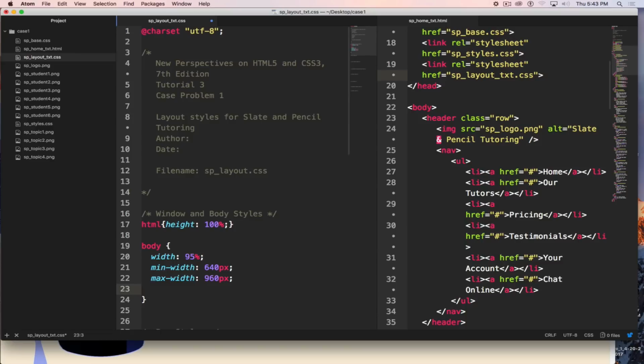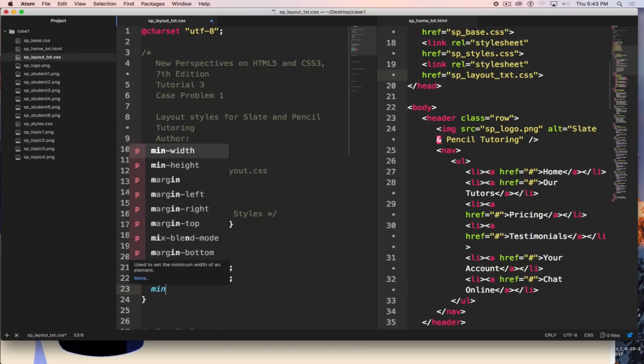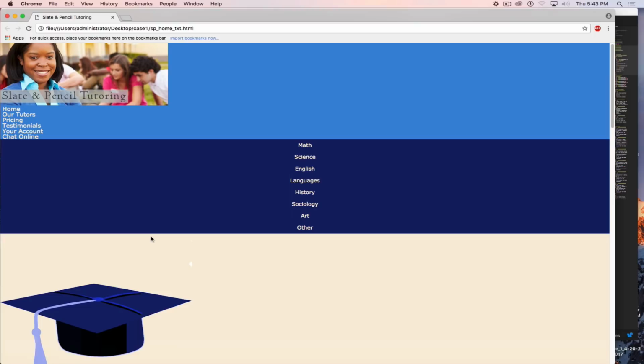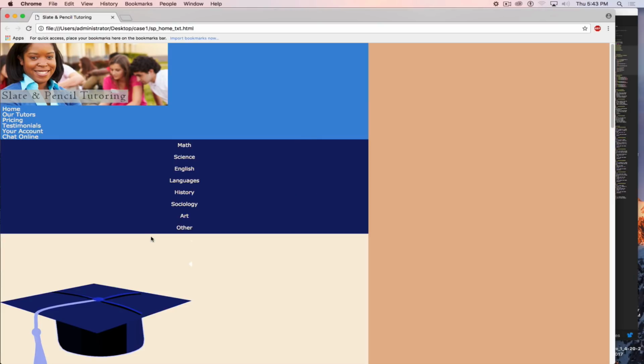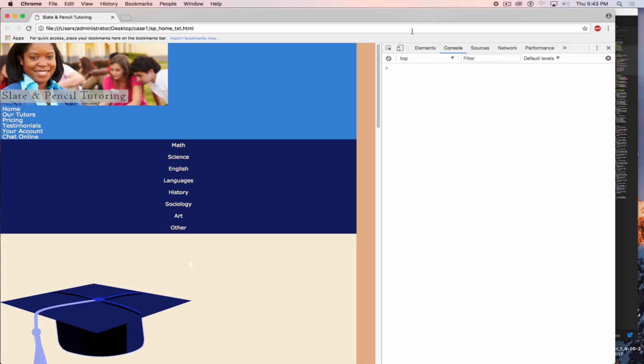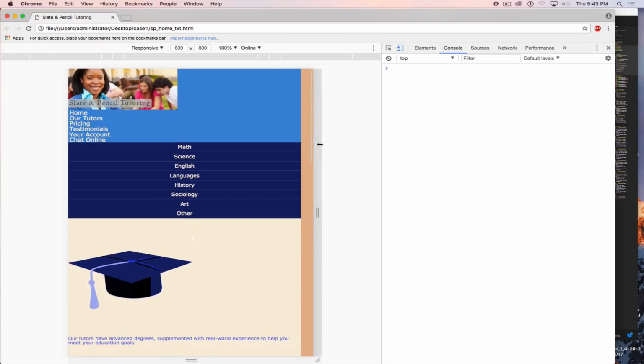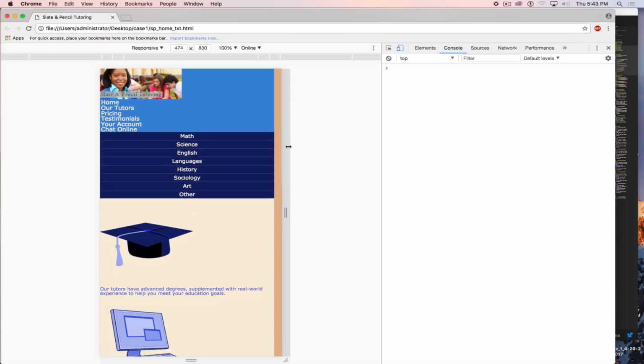And then we're also going to set a minimum height as well, and on this one we're going to set that to 100%. So now, as we've done this, I'm going to save this, and I can go over and reload my page, and I can see, okay, now my page shows up. Now what we can do is start shrinking our page down, and we will see as it gets to certain sizes. Actually, let's not do it that way. We'll just shrink it this way.